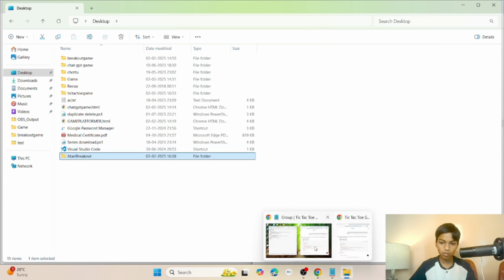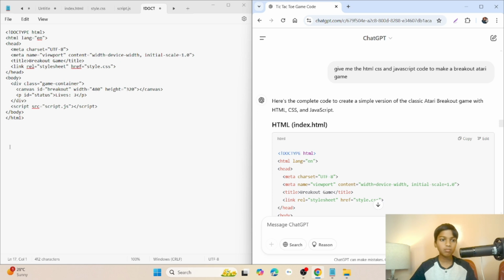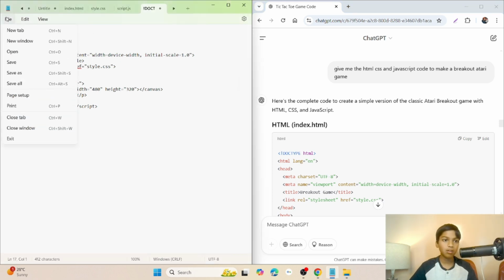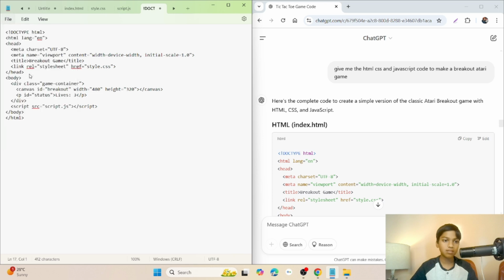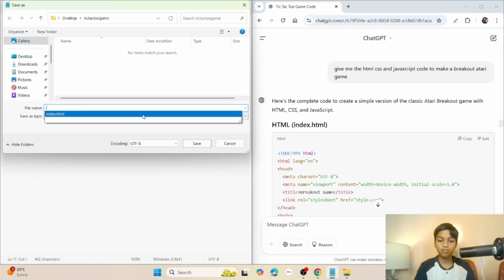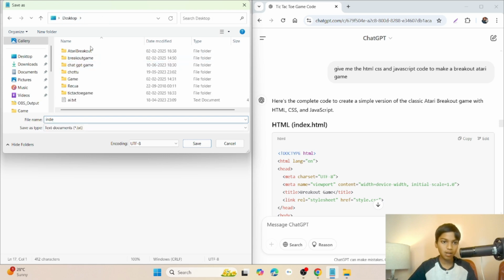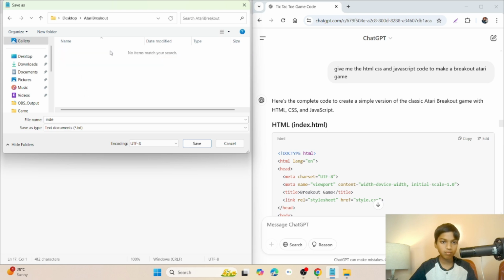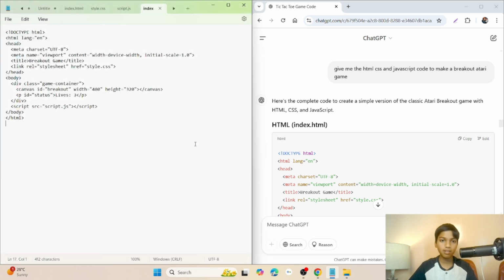Now let's open Notepad, and over here is the HTML file. Now file, save as. We have to save it in the Atari Breakout folder, with the name index.html, the type all files, and then save it.